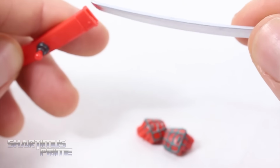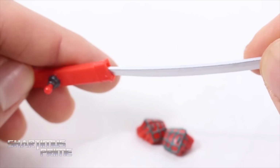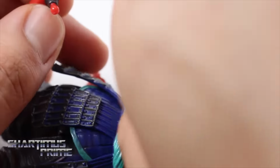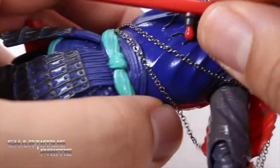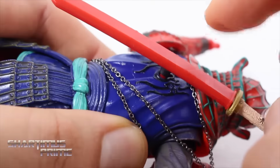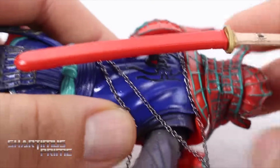And then you can just put this right into the sheath right there. Come on, get in there. And that's pretty sweet, so that's cool. And then you have this little peg right here where you could port this onto the back of Spider-Man. Get out of there, chain. There's so much extra chain, but yeah, you can see the hole right there. And just sport right there. So I think that's pretty sweet, and that's articulated and everything.